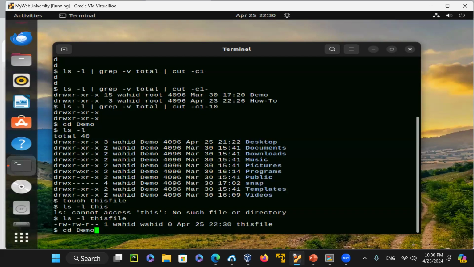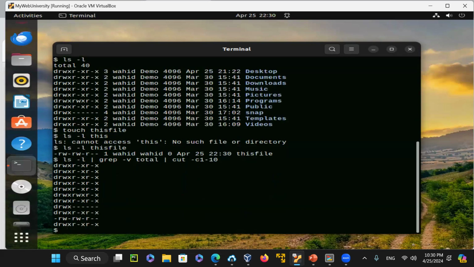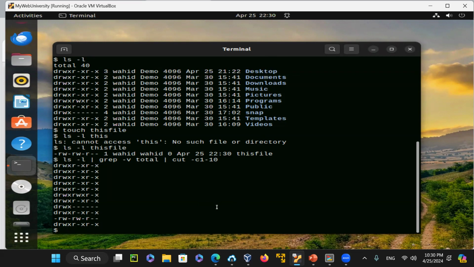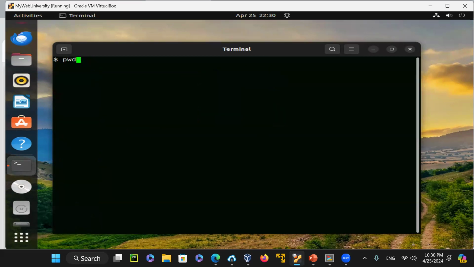So if I do that cut command here, it shows all of them except the one that is a file. If I look at the file name also, I can get whatever is the character there. In addition, I can get that information.